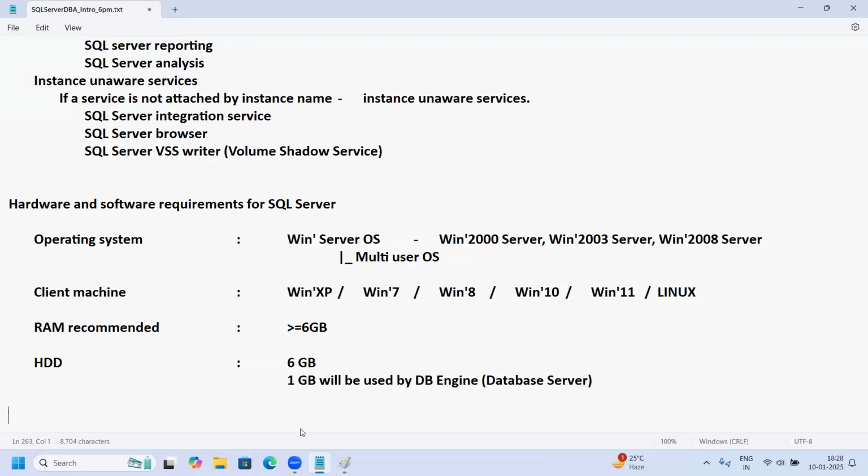And another interesting thing, if you talk about CPU: 1 gigahertz, or better, I'll write the direct recommended one instead of comparison. Recommended CPU, processor speed I mean to say, is 2 gigahertz. 2 gigahertz is recommended.